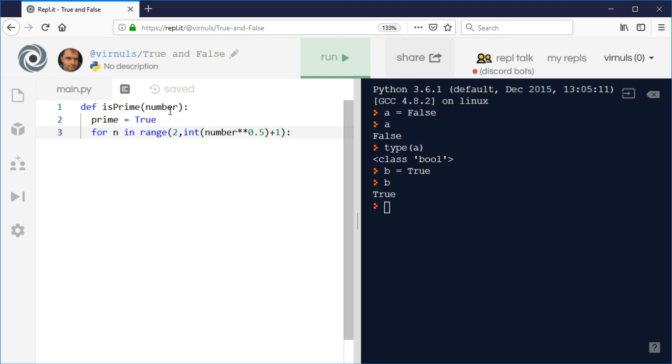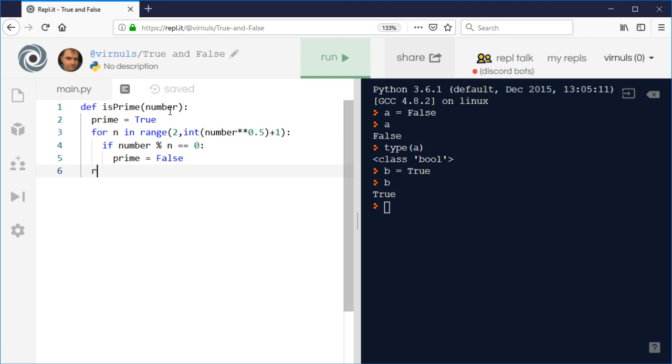So I'm going to count up to the square root, and I'm going to test whether n is a factor of number, and I'm going to do that using modular arithmetic. So I'm going to say if number mod n is 0. Mod in languages such as BASIC is the percent symbol in JavaScript and Python. What that means is if we divide number by n and get no remainder, then n is a factor, in which case prime is false. And if we were doing a more sophisticated version, we'd stop there, but this one's just going to carry on.